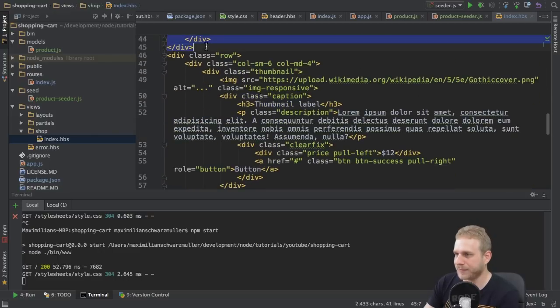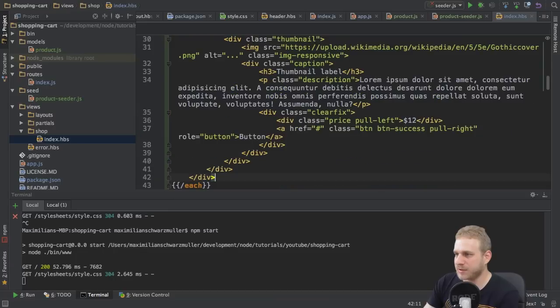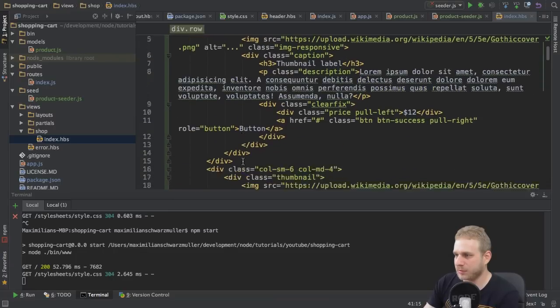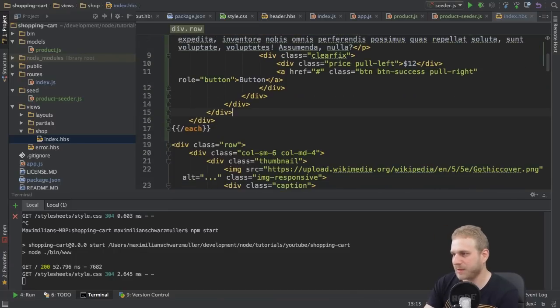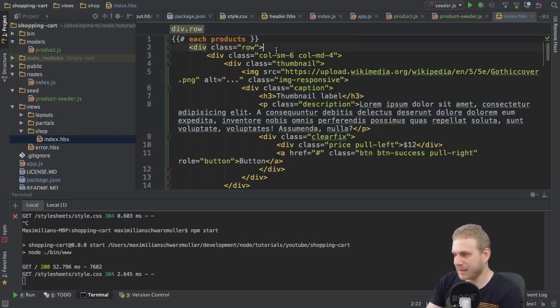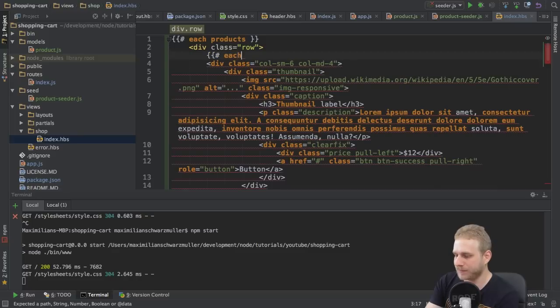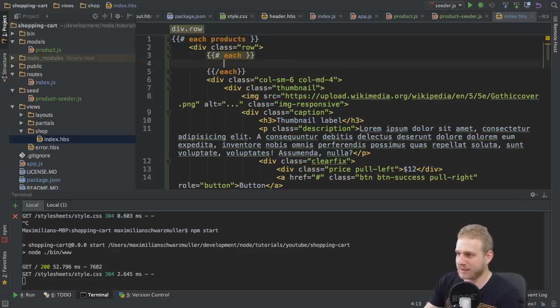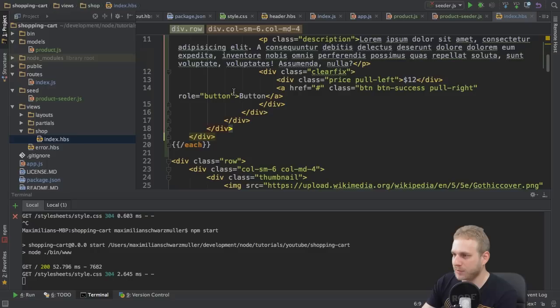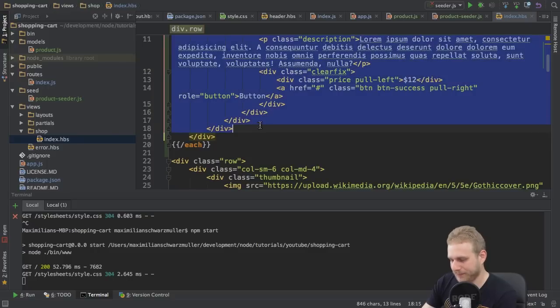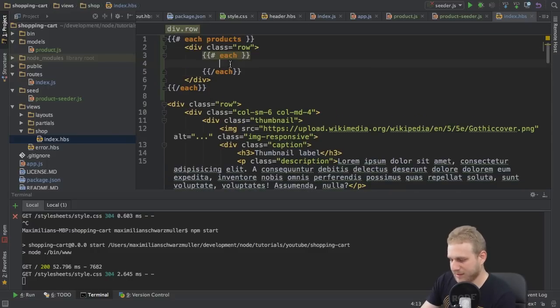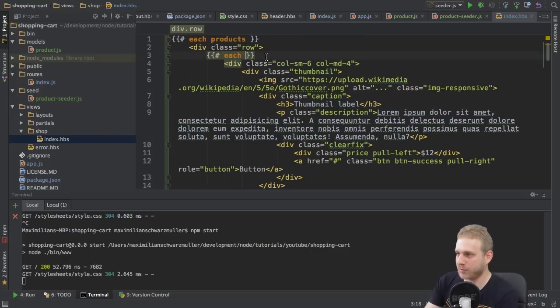And I will copy the row here, put this into this loop, get rid of all columns but 1. And inside this loop, because I want to create this row for each chunk, therefore this is in the outer each loop. Now I will create another each loop, an inner each loop here. Inside this, I will create my columns, since this will be the individual products in each row. And here I simply loop through this.